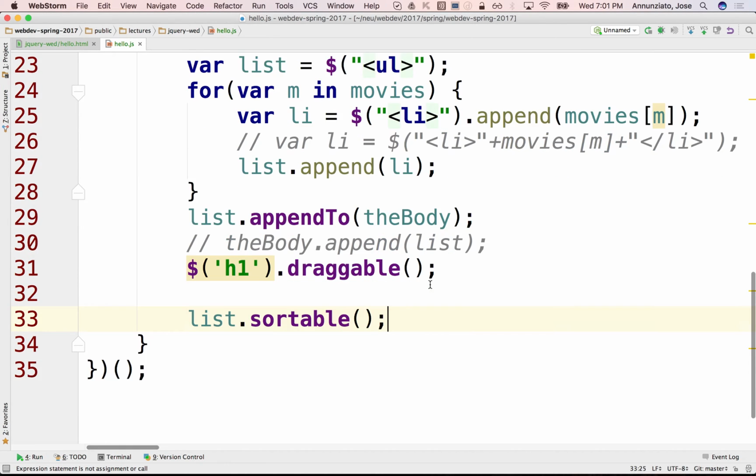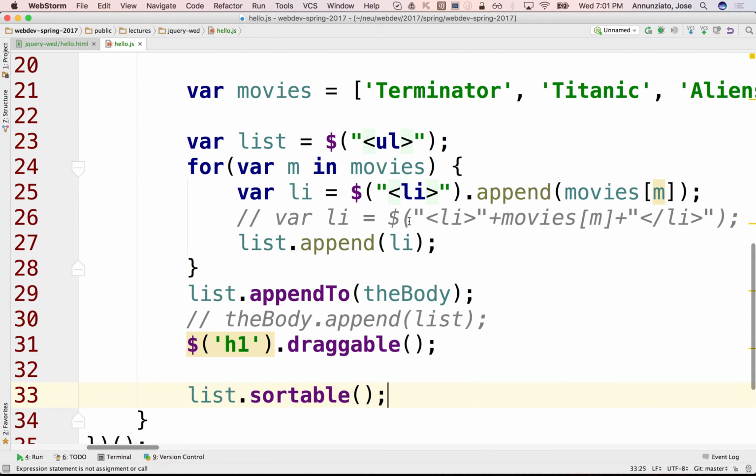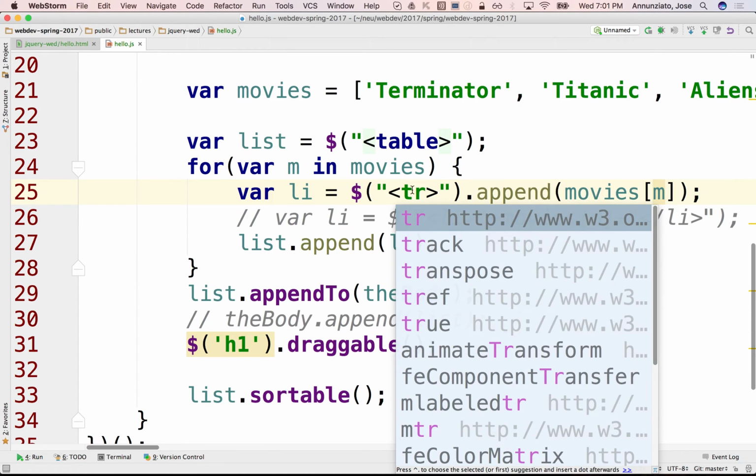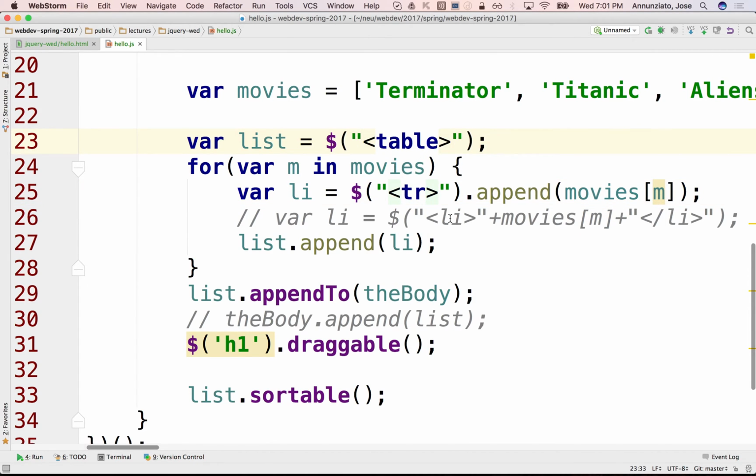But here we used a UL. Say I change it, and this is instead a table, and these are table rows, and we're appending the table rows. Let's change this a little bit. Let's call this TRs.